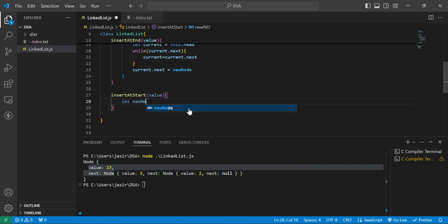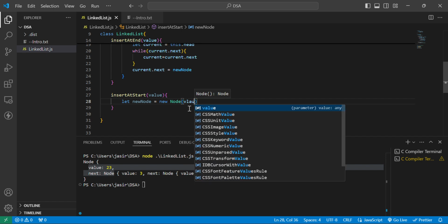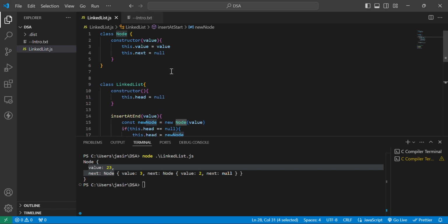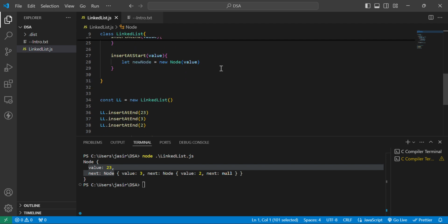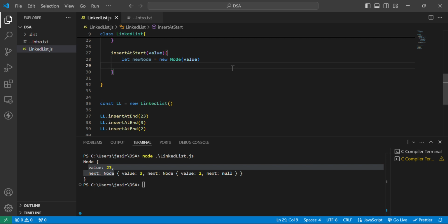First of all, what we want is a new node, right? New node with the same value, so we will pass the value. Here we will work this as before, and in order to work this, first we have a loophole.